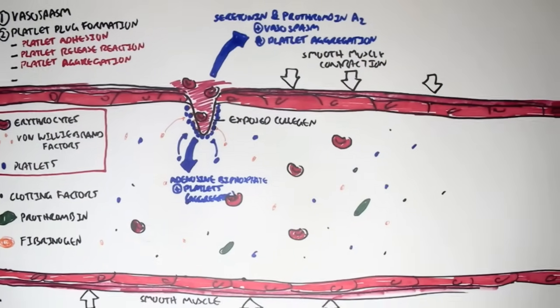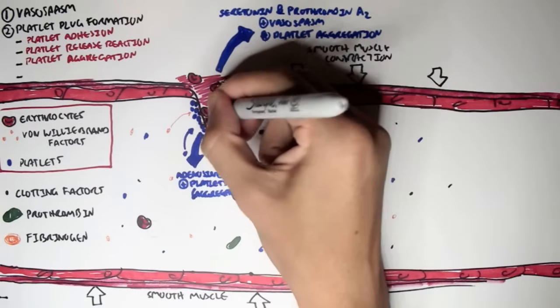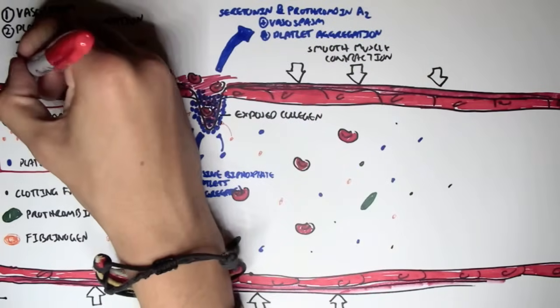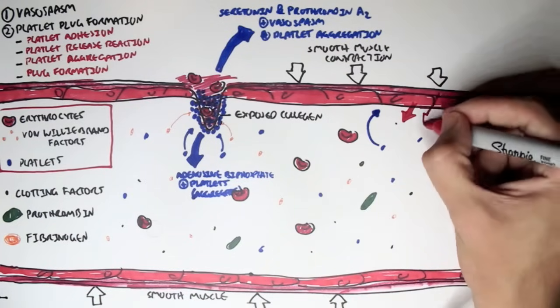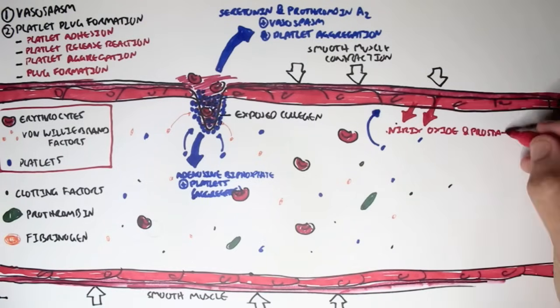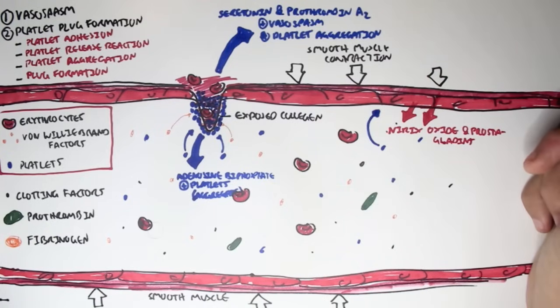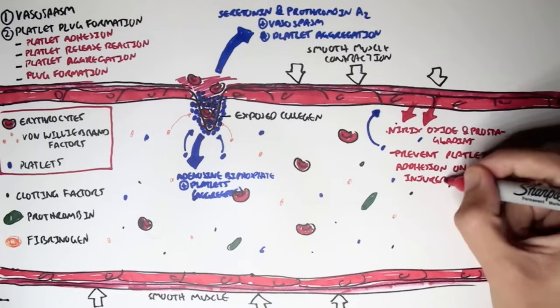And platelet aggregation is basically when a lot of platelets start clumping together, sort of sealing off the area. And then this will lead to a plug formation, which is our final step of the platelet plug formation process. But you might ask yourself, what if the platelets start building up to make a massive clump and then platelets begin aggregating to other types of cells, such as the healthy cells, the non-injured cells? Well, this does not happen because the healthy cells secrete some chemicals, such as nitrous oxide and other prostaglandins, and this will prevent platelets from adhering to those healthy cells, and so does not form a platelet plug of any sort.